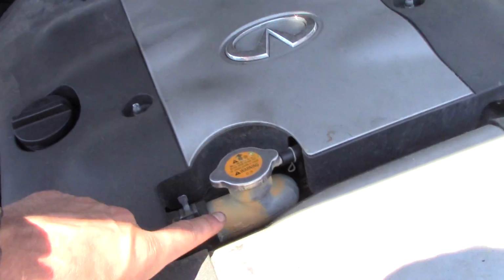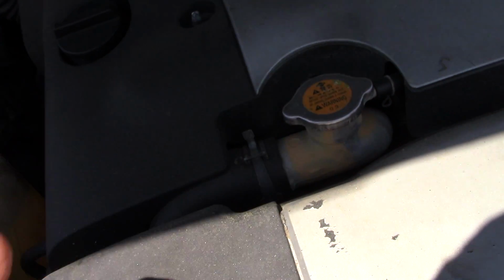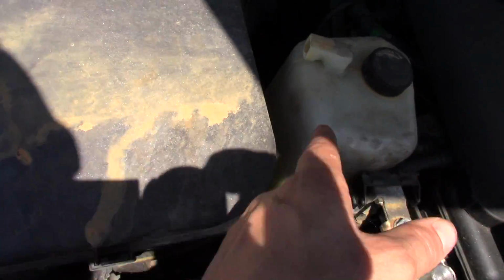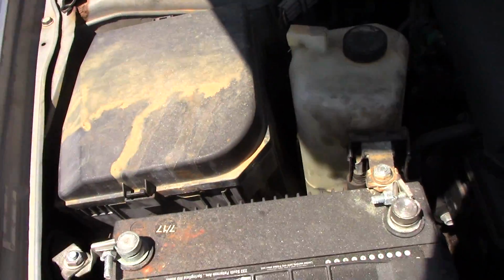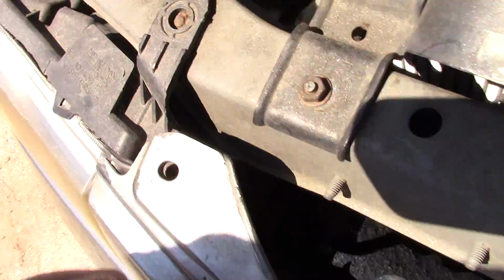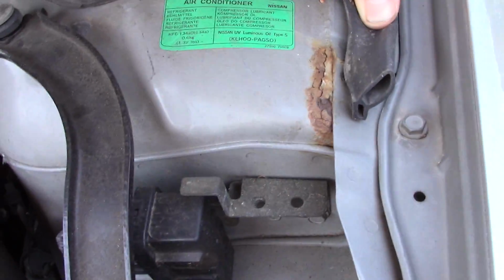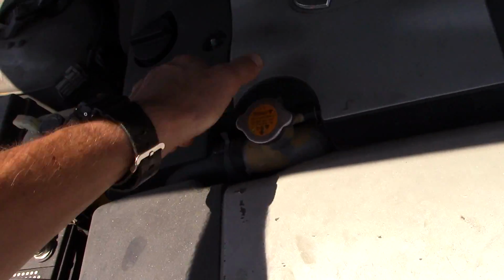If you look around the radiator cap right here, the fill cap, you can see this looks like dust. That's where rusty water has overflowed. You've also got it all over here, which probably means it's spewing out of the cap because it's hit everything over here. You pull this back, you've got rust forming in the strut towers. You've got bolts broken off in the radiator support for the headlights. That one snapped off. I bet you that one will snap off if you tried to get it off. Let's see. Yep, got that rust going through right here. Yeah, it doesn't look too good down in there.